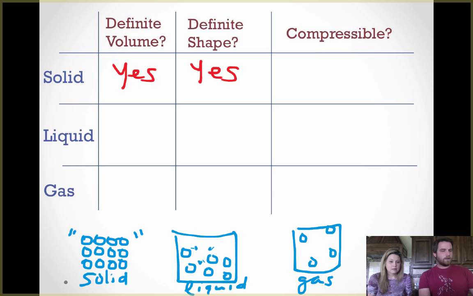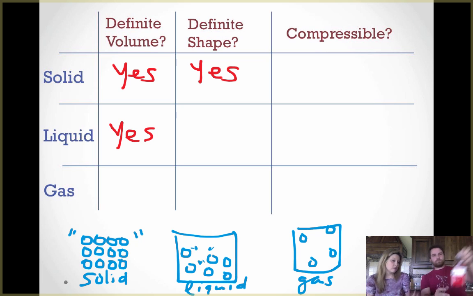How about that? Liquids. So looking at that picture down there, do liquids have a definite volume? Yeah, you can measure the volume of liquid. I can pour water into a graduated cylinder and figure out how many milliliters that is. But do they have a definite shape? So they take the shape of the container. If I had a cup of water, so like this vitamin water, has a certain shape in that bottle. If I pour it into a bowl, it will have a different shape because it's in a different container. Right, so same volume, but different shape.